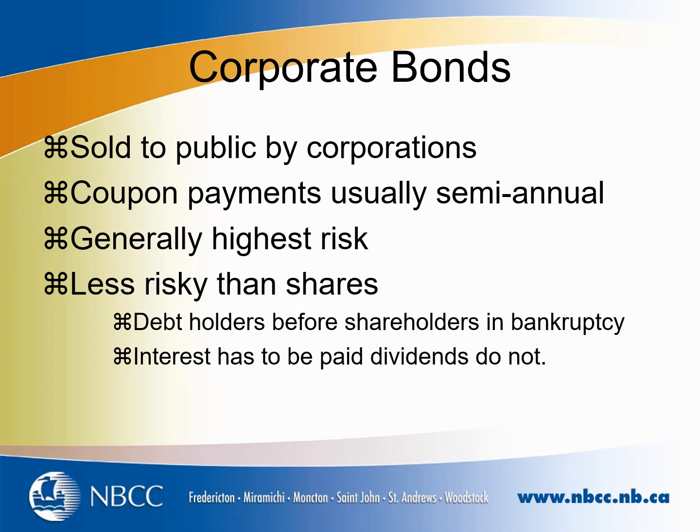We do, however, refer to bonds as being less risky than shares. A couple of reasons for this. The first one that I've listed on the slide is that when a company goes into receivership or bankruptcy and their assets are liquidated, the debt holders and the creditors are the people who receive their money first. So bondholders are considered equal to the bank as a credit holder in line for payment. So the bondholders would receive their money first, then the preferred shareholders, and then finally the common shareholders would receive whatever residue is left. So that's one reason that bonds are considered less risky than shares.